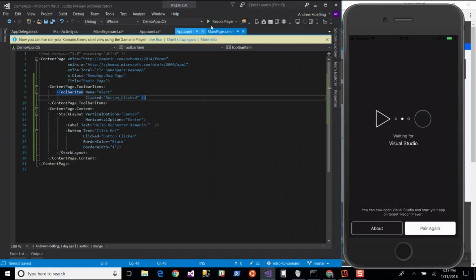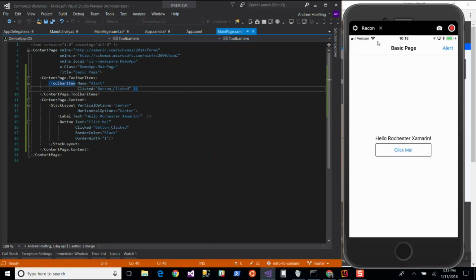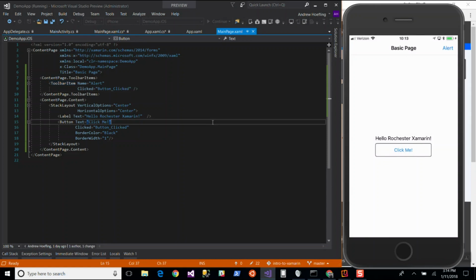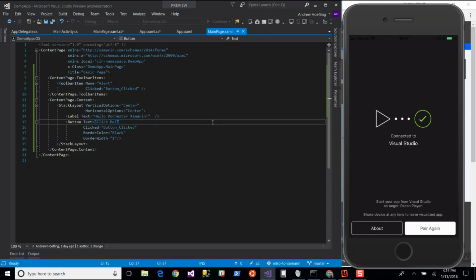Okay. So let's run our app. And now we have an alert text at the top here, and I can go and click that, and the alert pops up. The same logic will happen if I click the click me. Cool. So now we've created a very simple button inside of our toolbar.